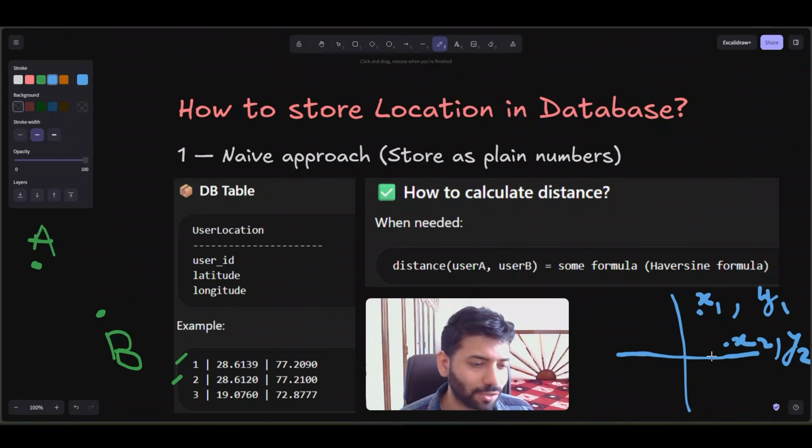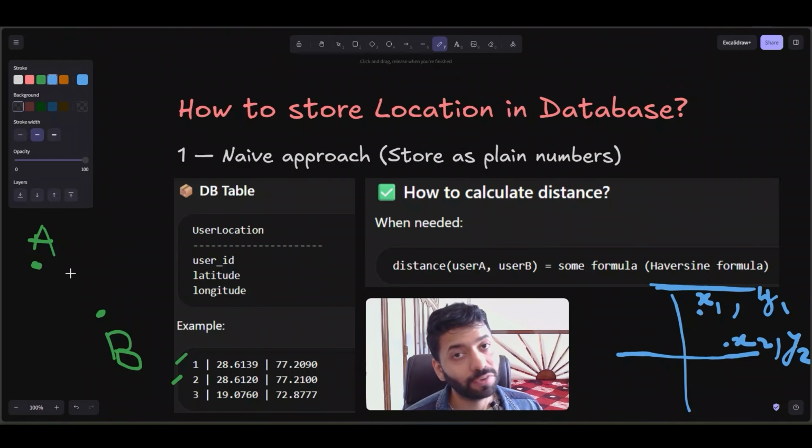I mean, there are many formulas, so we won't go into detailed math because we want to talk in technical details here. So you know that we can calculate the distance between these 2 points which are present in a 2D kind of plane. Similarly, here x1 would represent the longitude of user A and y1 would represent the latitude of user A. Similarly, x2 is the longitude of user 2, y2 is the latitude of user 2. And hence in a similar way we can calculate the distance between these 2 points. Of course there can be some optimizations, and hence I said there can be different formulas, like the Haversine formula is 1. So in this way we can calculate the distance between two locations.